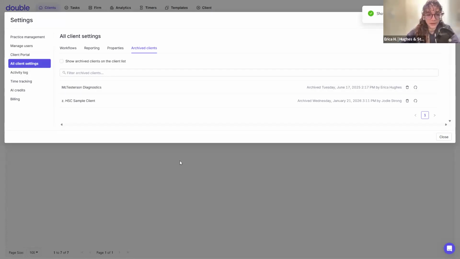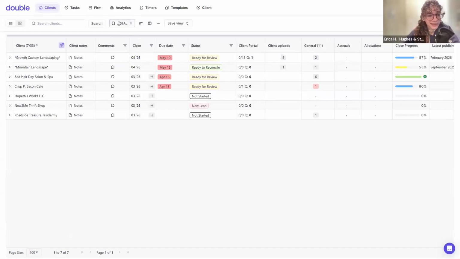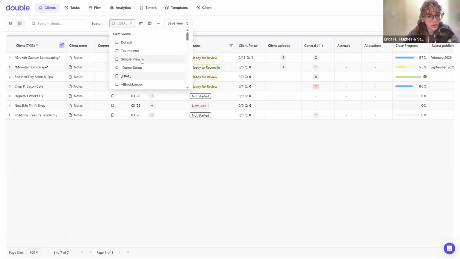Yeah, amazing. And then I do already have a save view set up for that simplified month end view. So let's show that really quickly and then do a mini demo on that save view and kind of hiding and showing properties. Want to be careful about our time. So I'll drop a link for the full Q&A that we did on everything about save views, but let's do a quick rough and dirty one.